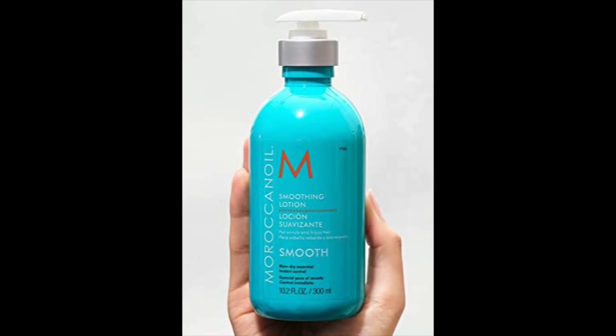The next category is hair. I don't actually use a lot of hair products - basically just one product and some hairspray. Some of you have asked me about it. The one I love is the Moroccan Oil Smoothing Lotion. After I wash my hair and towel dry it a little bit, I do one pump, run it through my hair, comb it through, and this is the only thing I use as a blow-dry lotion. Great if you have thicker hair with a little bit of texture and want to get rid of frizziness. They have formulas for all different hair types, but this smoothing lotion is great. Definitely recommend it if you're looking for a good blow-dry cream.